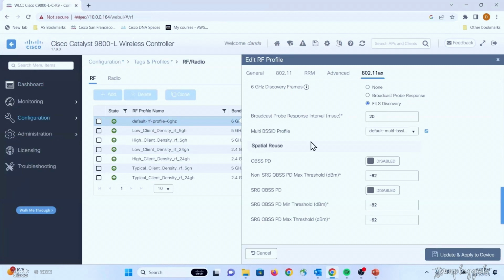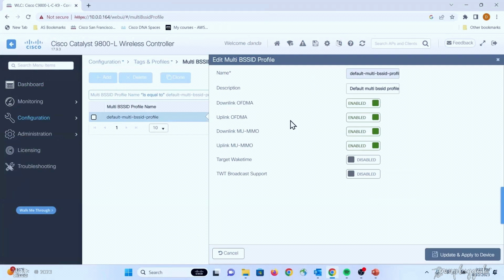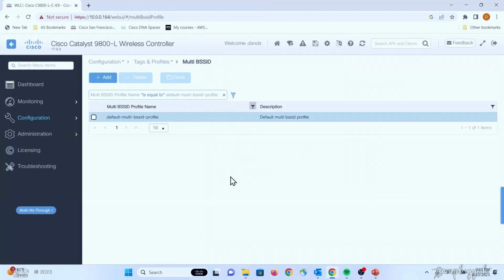We talked about that as a way to aggregate SSIDs, and that can be configured separately too. Let's take a look at that. This is the default setup. We don't expect customers are going to really have to change this, but maybe you've got a scenario where downlink multi-user MIMO is not working well on a client, and you've got the ability there to disable that.